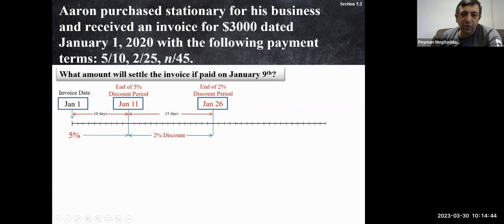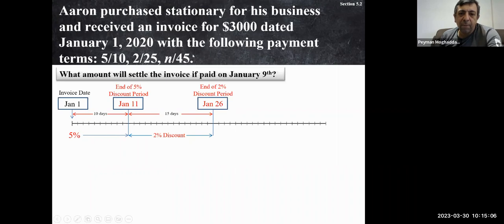I can do it myself. 45: I know January has 31 days, so I add to this and then minus 31, and that gives me February. But the best thing I'm going to do is just add 45 to January 1st and see which day it is. So for 45, I'm going to use the financial calculator.